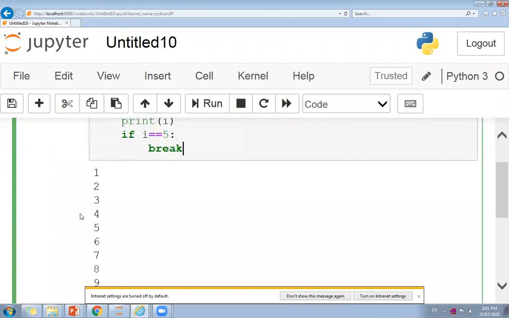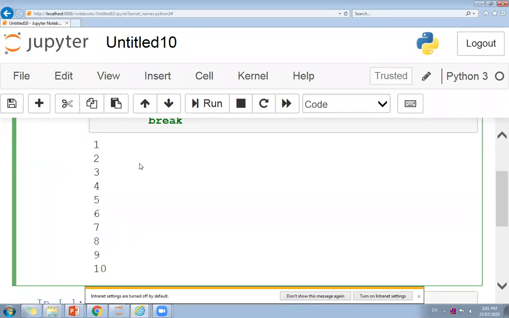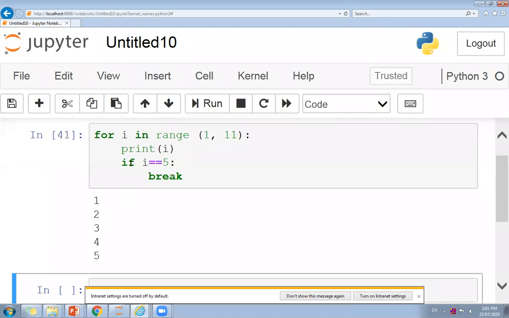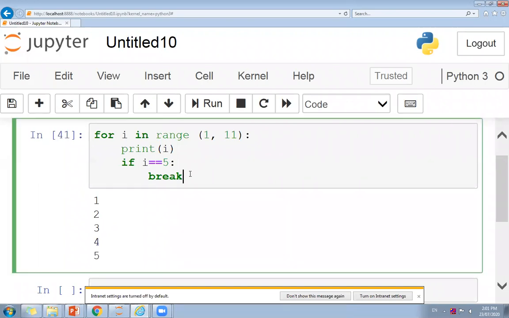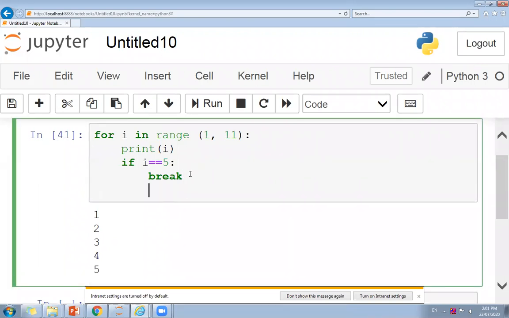So earlier it printed up to 10, now it has printed up to 5 because after this 5 comes the break statement. So suppose I write a new statement here inside this loop, again, for example, print of i plus 1. So actually, this statement does not belong to this block.